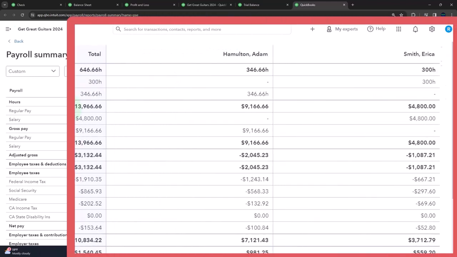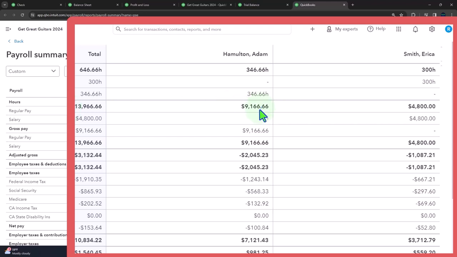Now note, at the end of the year, if someone else was doing your payroll, then they might provide you with a report such as this that you can then use to summarize and make sure that your financial statements tie out to this report, which should also match the year-end financial reports or tax return reports that you're going to give to the government, the quarterly 941s, the 940, the W-2, and the W-3.